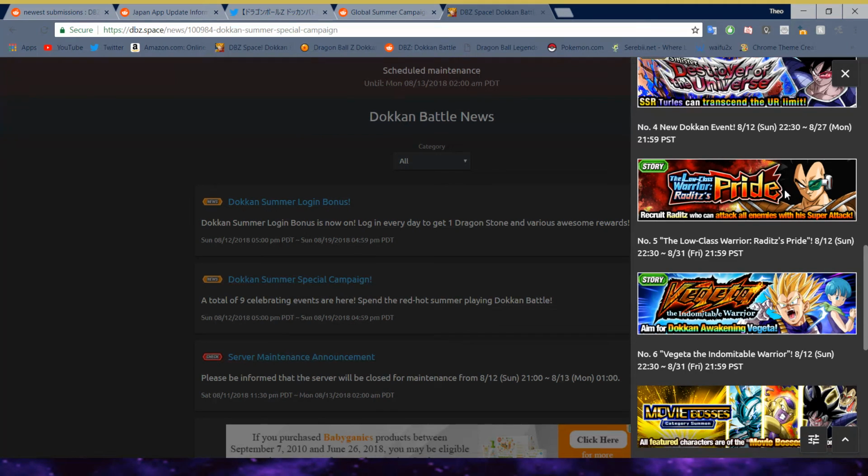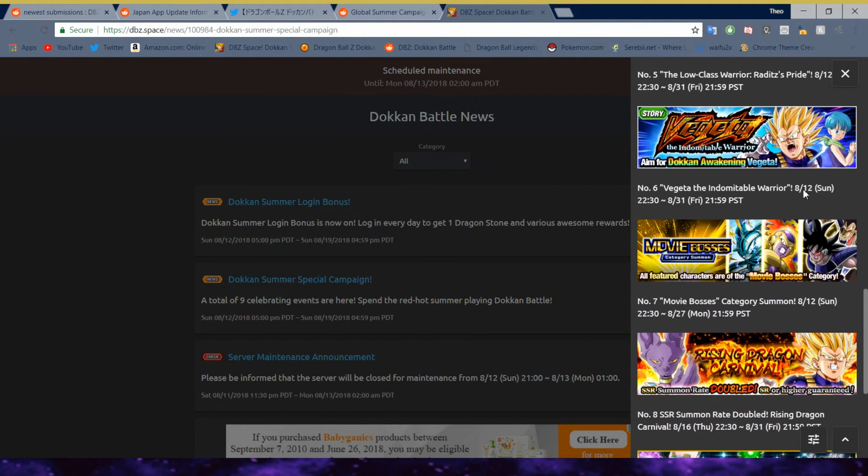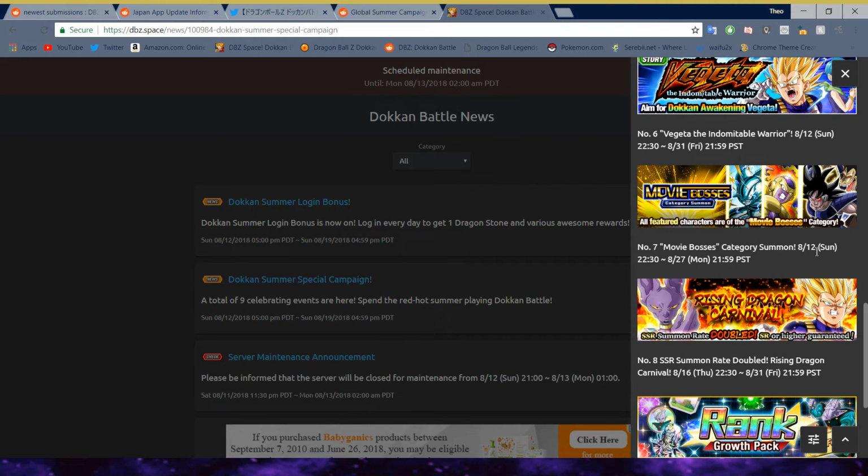Very interesting. Raditz event is coming back. By the way, this is all dropping with the Turles banner. The Vegeta event is coming back, which is awesome. The movie bosses summon is coming as well. And here's what's the most interesting about this, right? Rising Dragon Carnival is coming the 16th.